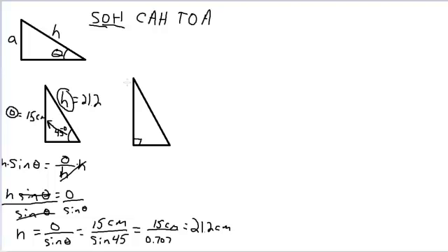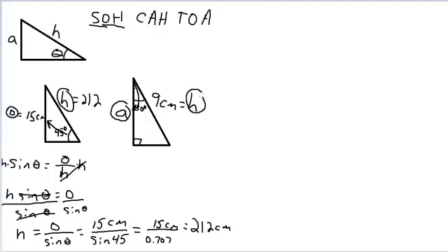Here's our right angle. Let's say we know this one up here. We know this to be 30 degrees. We also know, in this case, let's just say we know the length of the hypotenuse. It's 9 centimeters. Let's find this one here. I'm going to say this is the A side. I call it the A side because it's the side right next to the angle. It's not the opposite side of the triangle, it's adjacent to it. We want to know the adjacent side.